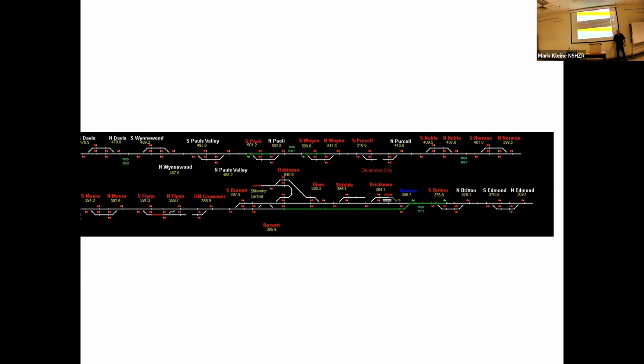Kind of like the code line, the wireline code line, the dispatcher's console will send out an order for a switch to be thrown. But again, you have the vital logic within the shelter that looks up and down the line. Can I throw this switch safely without putting a train at risk? Can I throw it because there's not a train coming? You don't want to throw the switch just as a train is approaching, because you could cause an accident that way. So the logic in the field examines the railroad, and it examines the command that the dispatcher sent. And if it can do that safely, then it starts to do the action, and it sends a message back to the dispatcher to tell them, yes, we've got this action taken.